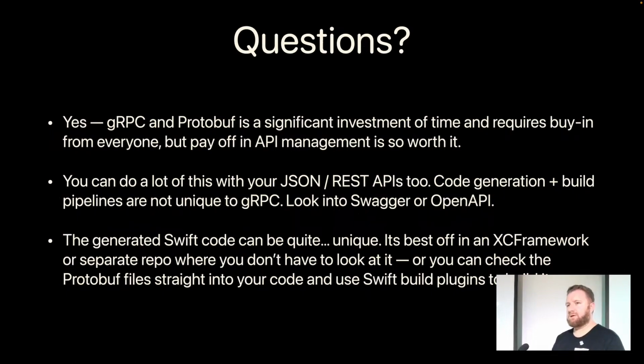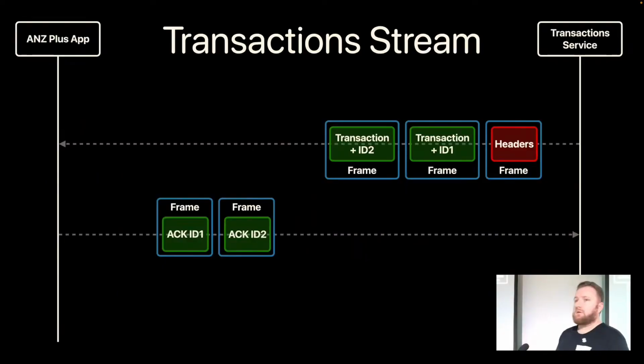But for a bank app, right? What's the use case, do you have a lot of conversation back and forth at the same time? So it's this one. Let me bring the slide up for it again. This one with the transaction stream, where we get sent a transaction and we acknowledge receipt of that transaction. So that's one message going this way to say, hey, here is transaction number 10. You bought a beer at the pub. And then the app itself will send back a reply to say, yep, we've got transaction number 10, all good. We've saved it, everything's good. So that's a two-way stream because you've got the message coming from the server and you're responding to that server, to that one inside the same connection.